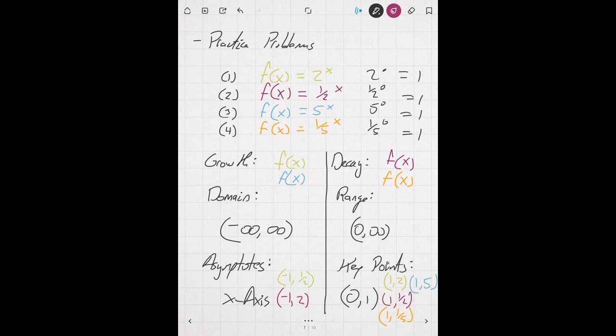So with these key points understood, we're able to really picture the graph, how wide or how narrow it would be. We also understand how to limit the graph by the asymptote, what values it won't ever have but approaches. We're able to see the domain and the range of these individual functions and how they compare to the parent function, and we can tell which functions show growth or decay. What I'd like us to do now is go back into Desmos and look at each of these four graphs individually. Let's observe how they show either growth or decay, and how these key points are adjusted and how the domain and range are featured in them as well.